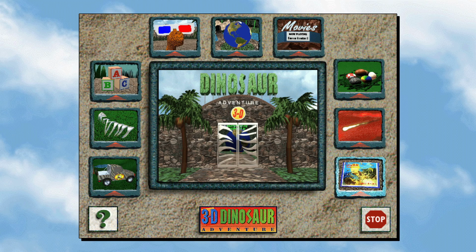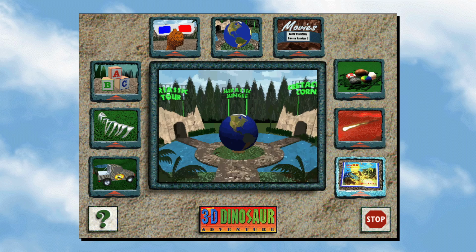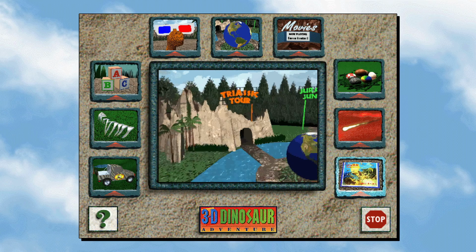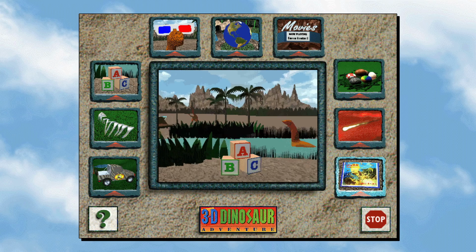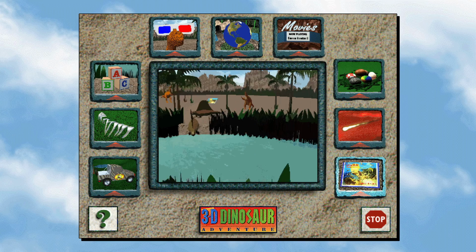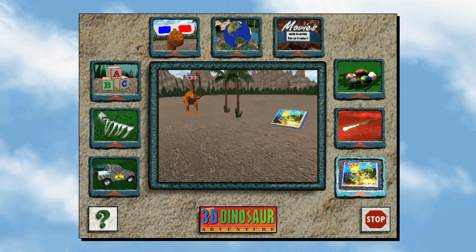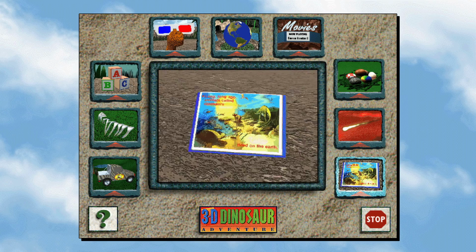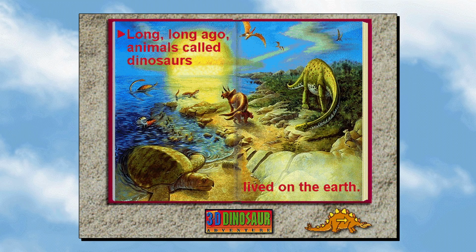Read along with the Dinosaur Storybook. Long, long ago, animals called dinosaurs lived on the earth.